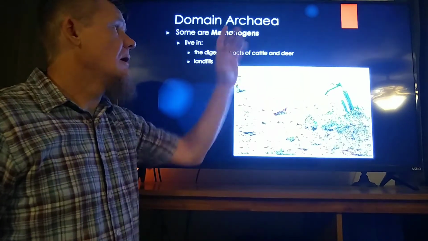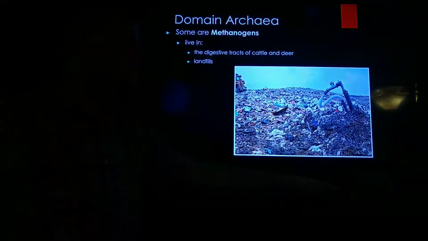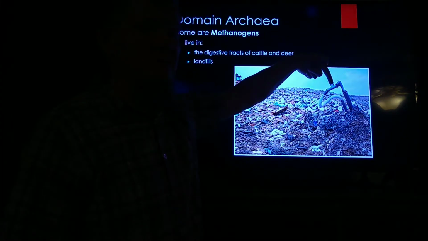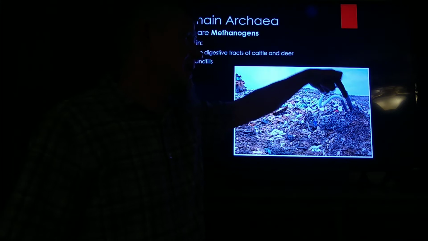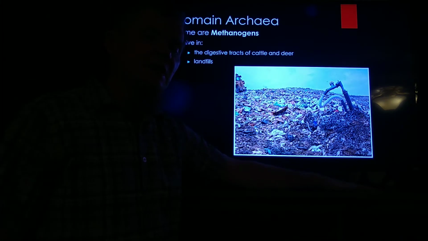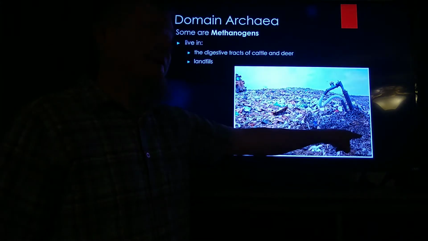Some archaea are methanogens. What we see here is a dump, a landfill, and what you may or may not be able to see is the pipe coming out of this dump. What's happening is down deep underneath where there's no oxygen, there are archaea that are consuming the leftover waste. Remember, prokaryotes can eat just about anything. Consuming the leftover waste in the dump, and they're creating methane.